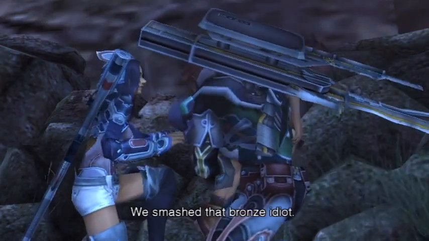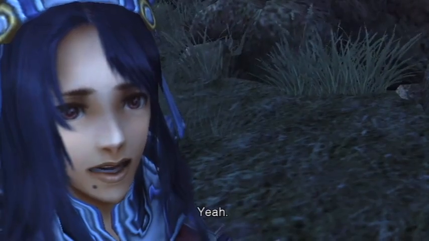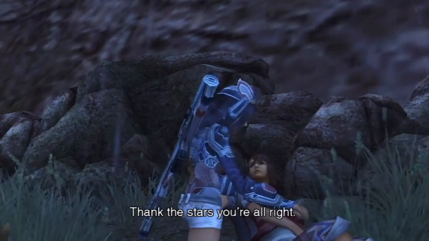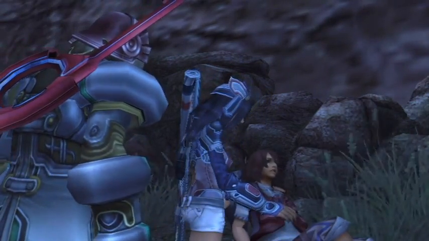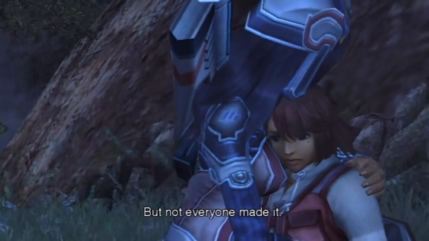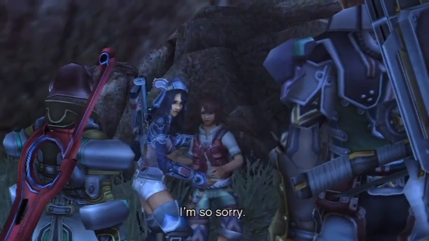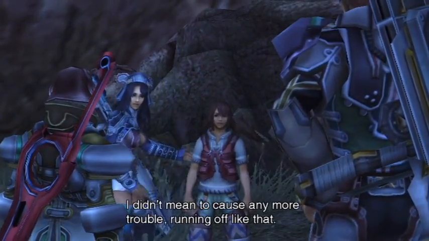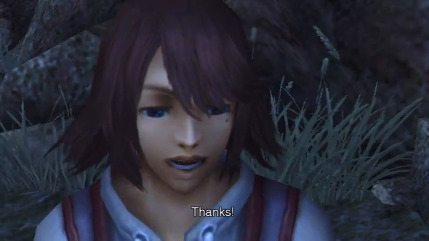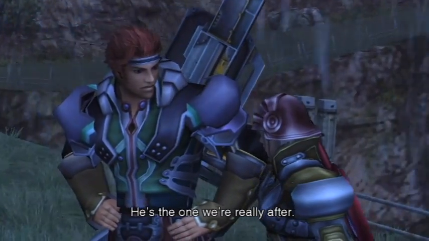We smashed that bronze idiot. Now the people of Colony 6 can rest in peace. Yeah. Are you okay, Sharla? I thank the stars you're all right. Where are we? Just outside Colony 6. Thanks to Shulk and Ryan, we destroyed that thing. But not everyone made it. I'm so sorry. Shulk? Ryan? I didn't mean to cause any more trouble running off like that. Forget about it, kid. We settled the score. Thanks. Yes. But there's still no sign of that Mechon with the metal face. He's the one we're really after.